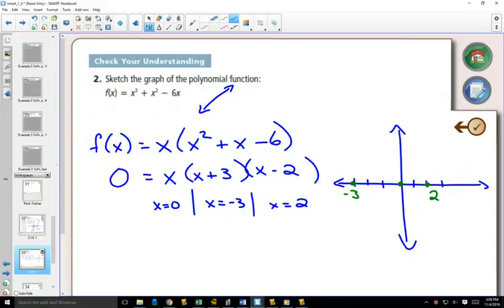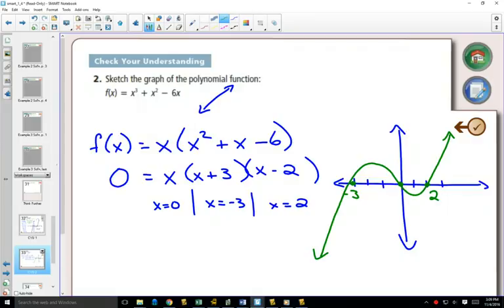This sketch that we're going to draw just says, well, if those are my x-intercepts, and it acts like a line with a positive slope, with my end behavior, I know I'm going to be starting down here. I'm going to have to go through this point, loop through, back through this point, loop through, and back through this point again. And if we draw a smooth curve through each of them, we get an idea of that graph. And this would be enough for a sketch of this graph.